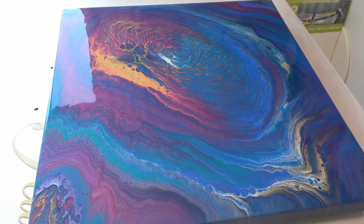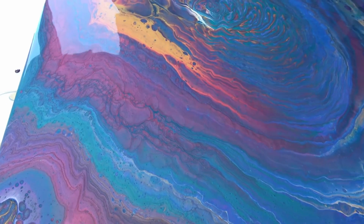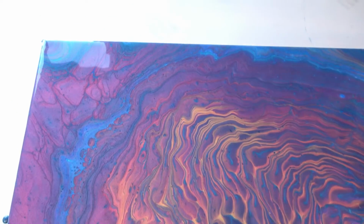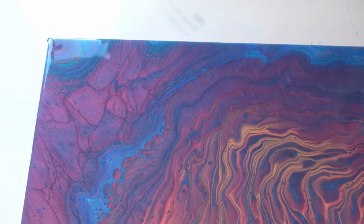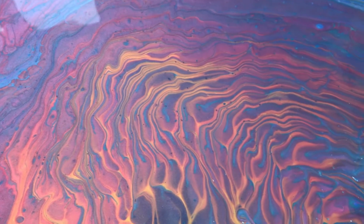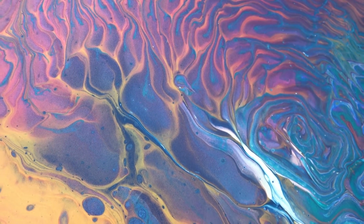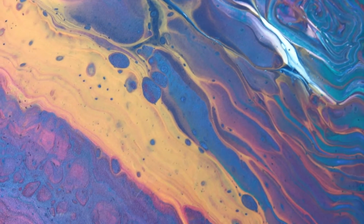Okay, guys, so this is the wet result. Sorry for the glare of the window. I'm so sorry for that. Well, let me bring you in. This is so gorgeous. The lacing in here and the colors. Look at those lines with the Prussian blue and berry gold. Look at this.